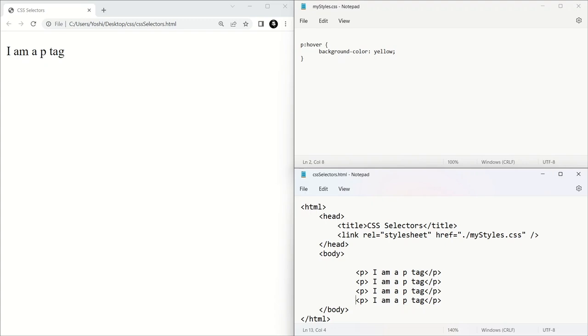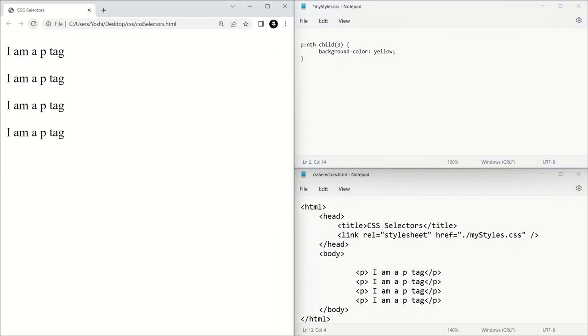We save, then over here we type nth-child, right? Then bring a bracket. Inside the bracket we could specify a number. Since over here we have 4 P elements, we can just specify from 1 to 4, so maybe 3.